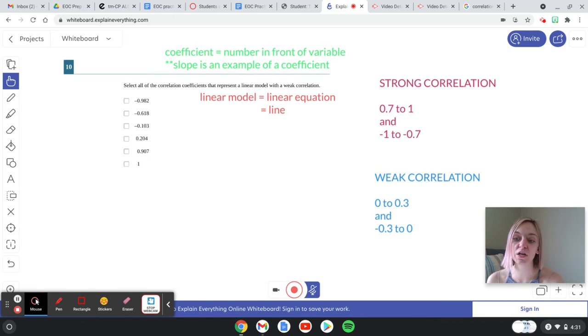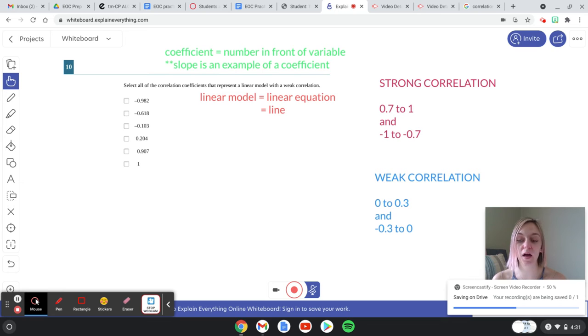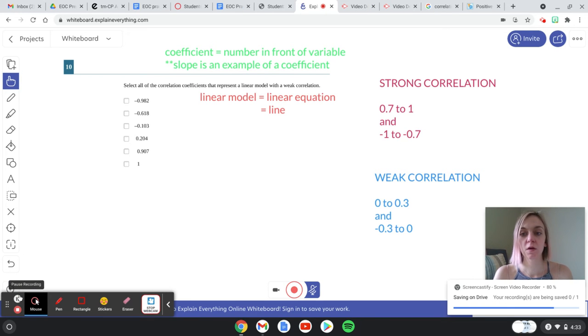So correlation coefficients show the strength of the relationship between two different variables. One example of a strong correlation would be if you put more gas in your car, you're going to be able to drive farther or go longer. Another example of a strong correlation might be the more time you put into working out, the bigger your muscles would be. So correlation can go from -1 all the way to +1.